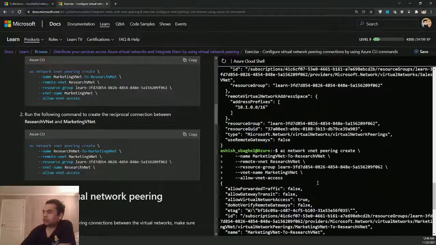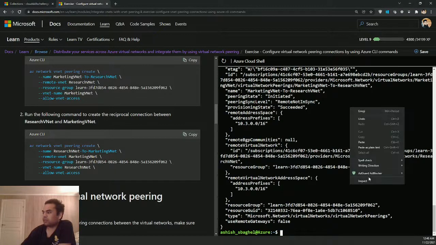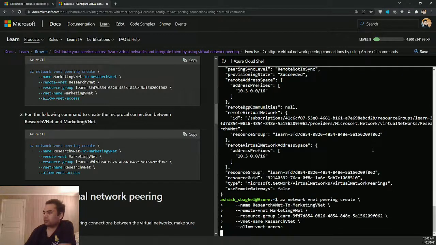Okay, so we have created the connection from marketing to research. Now configure the reciprocal from research to marketing, allowing VNet access.